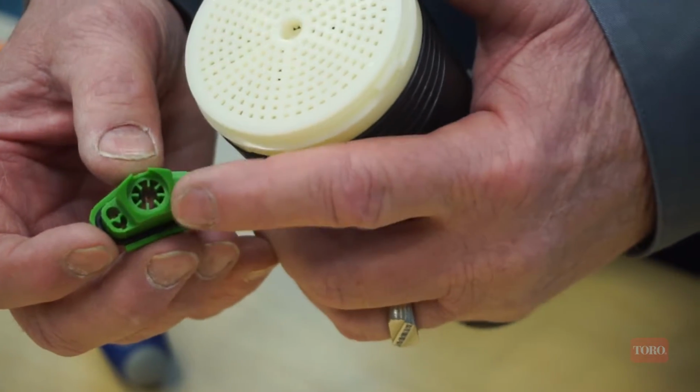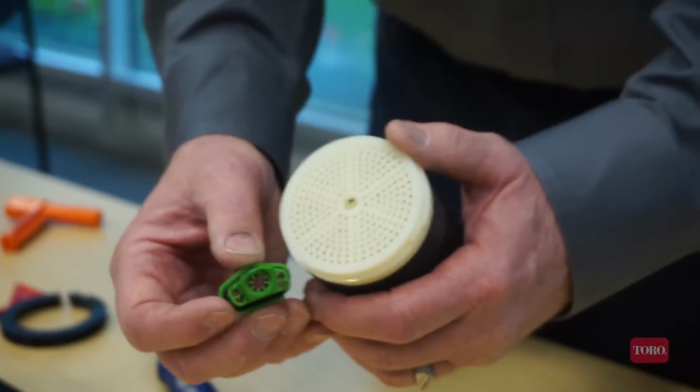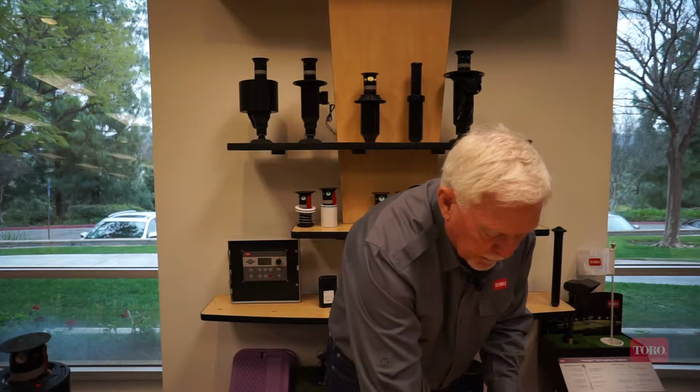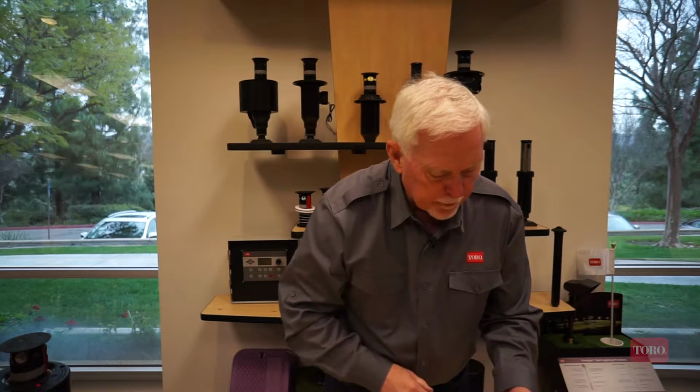So once something gets into those nozzle stream straighteners, the nozzle is not going to perform very well. Okay. So that's what's required to replace a nozzle on the Rainbird 751.